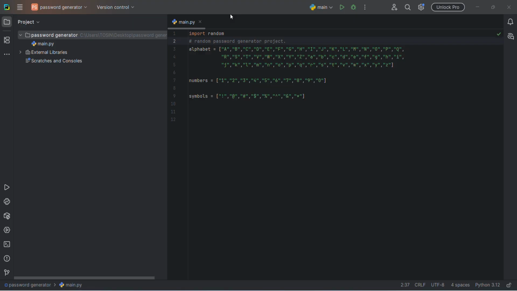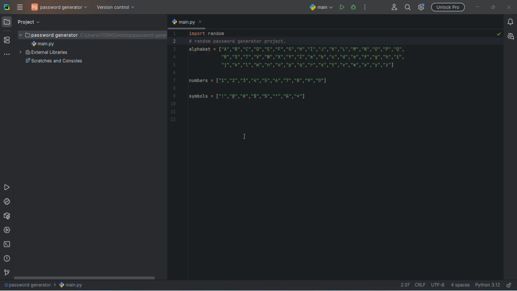One of the things it does is that it helps you generate a strong password depending on your options. This code is going to allow users to give input. Maybe they want this amount of alphabets in their password, a particular number of numbers, and then the number of symbols they want their password to have. Okay, and this is how we can actually build this project.